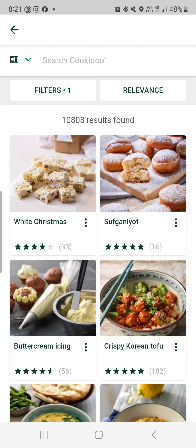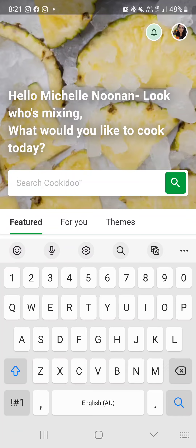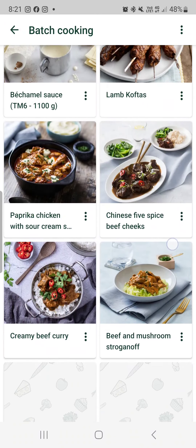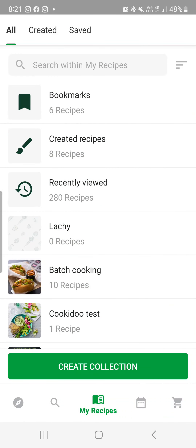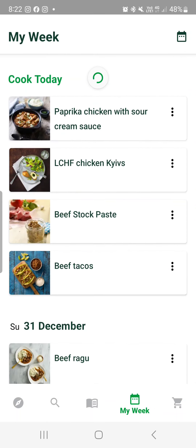A collection is like a book essentially — it can be a little one or a big one. Sometimes they add to them frequently and top them up, and sometimes they're very exciting when they're released and you can save them whole if there's something in it that you really enjoy. The little book icon shows my created recipes and my created collections — I've got one here called 'batch cooking' with all the items I've tried. Family members can have their own as well. In the calendar you can see what's planned.